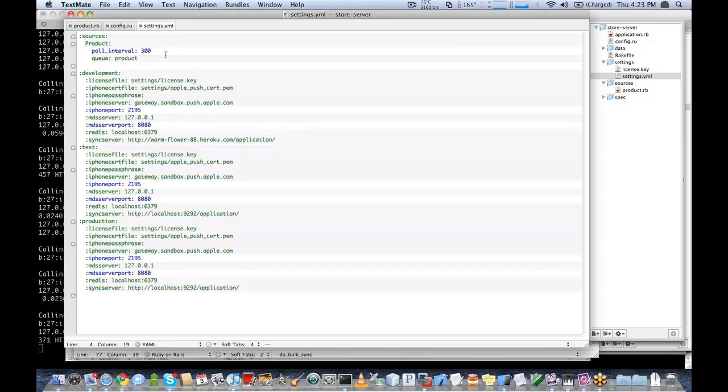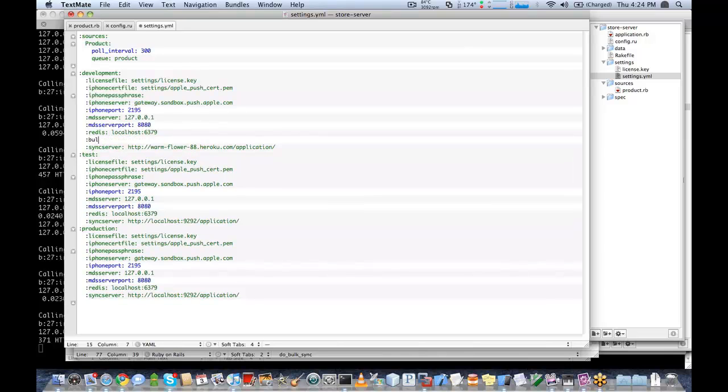There is a bulk sync poll interval. Just bring that up here so I don't get a typo on it. So I can set the bulk sync poll interval actually here.